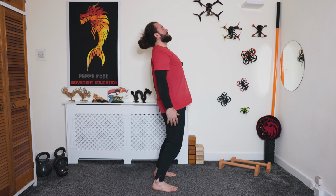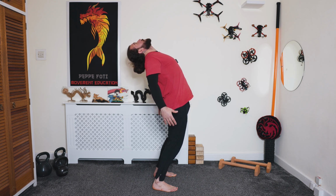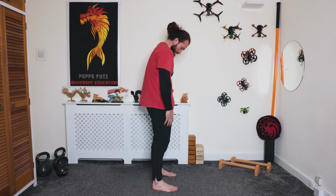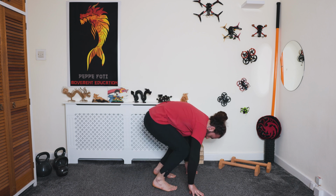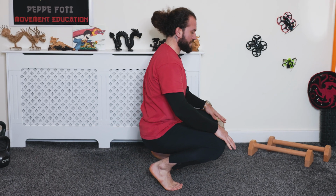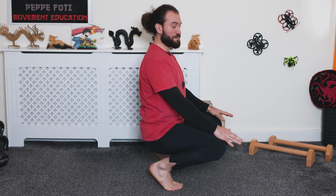Breathing in, back bend, really exaggerated now that you're feeling a bit more warmed up. And then breathing out, round your back, go down to the floor. Once your hands are on the floor, squat down, see if you can balance, move your hands onto your knees. The posture is upright, and we're gonna do the exact same things that we do from a standing position.